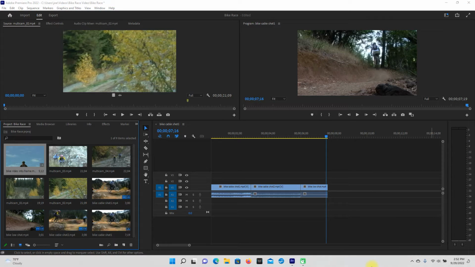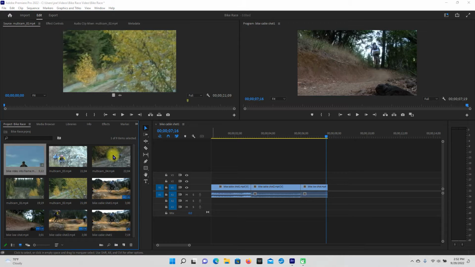Okay, in this video, we are going to go over and talk about how to look at the different views inside the project panel, how to move clips inside the project panel, and how to do a matching edit with the multicam. That was 4 cameras that videotaped the end of this bike race. Here we go. So to start with, right here, I'm in the project panel where it says project bike race.